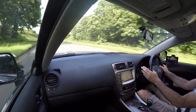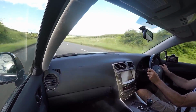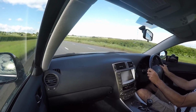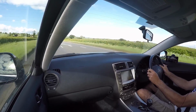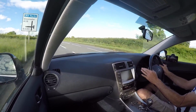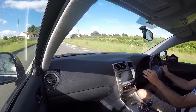The point of the videos is to pick up on any issues that there might be on a car. I can't find anything on the suspension or the steering at all. It feels tight, crisp. There's no horrible noises being thudded up through the car, which shouldn't be there. The sort of thing I'm looking out for, generally speaking, will be little anti-roll bar link arms, or drop links, or suspension struts making a bit of chattering noise, which aren't necessarily unsafe, but they can really make a car feel quite old before its time.